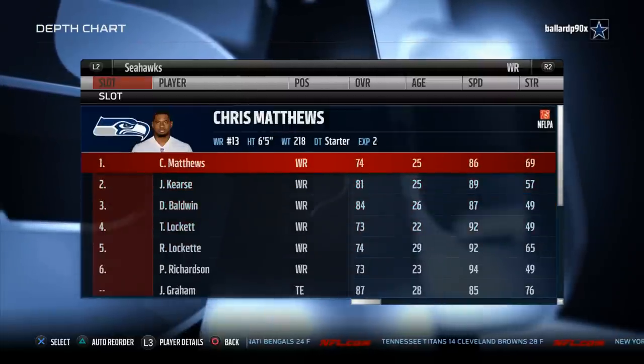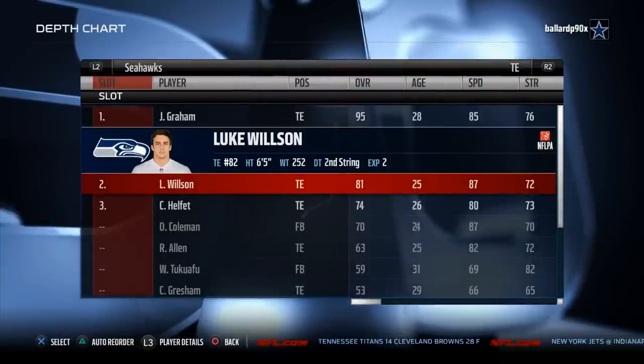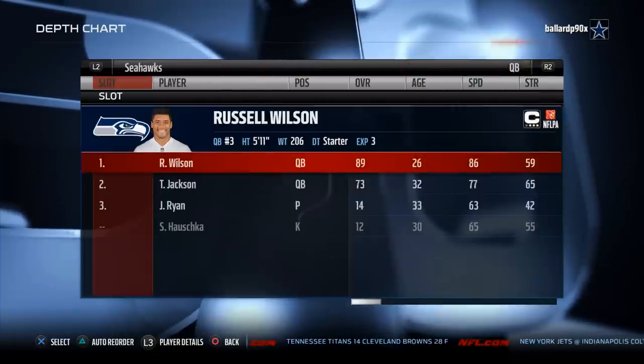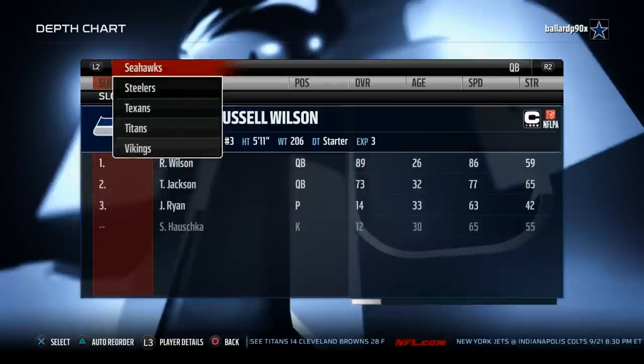He's a really good player, and just watch out for him. And then, of course, Jimmy Graham with Luke Willson, two of the best tight ends in the game. So I believe that the Seattle Seahawks are still a good offense, but not number 2 or number 3 like they were in years past.